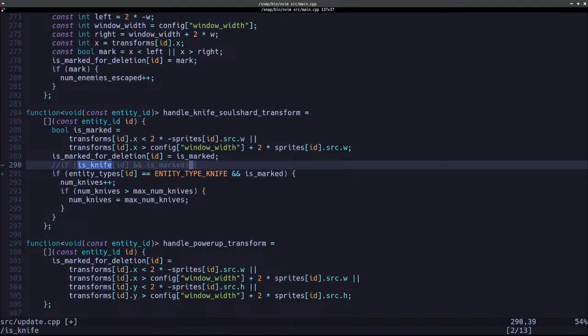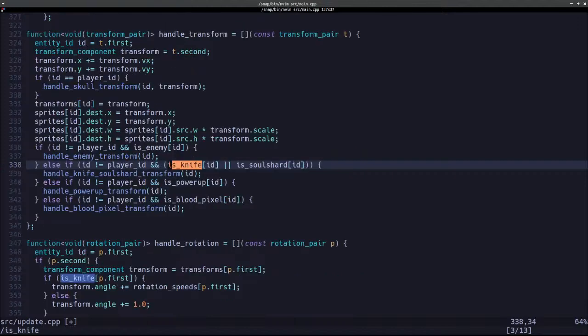This way we actually avoid accessing isKnife entirely. Hopefully this doesn't have any detrimental effects. We're going to have to do something similar for a lot of these other instances where we're attempting to do stuff like that.